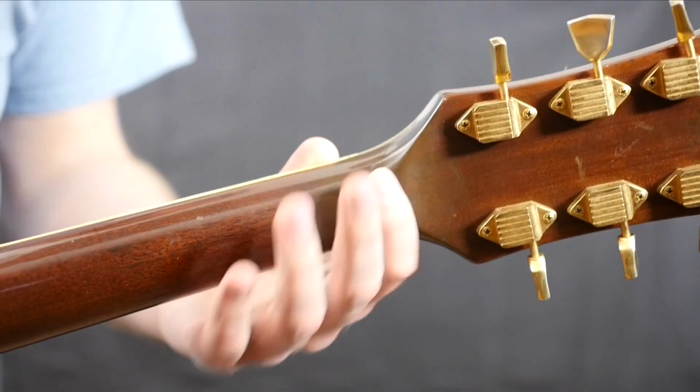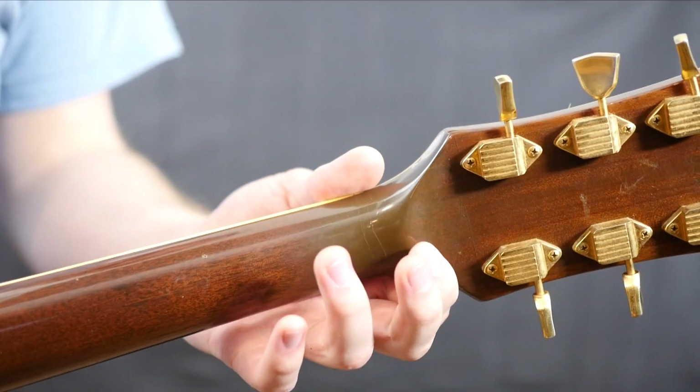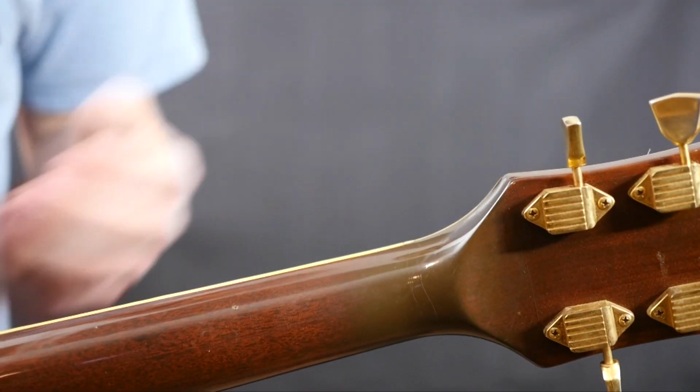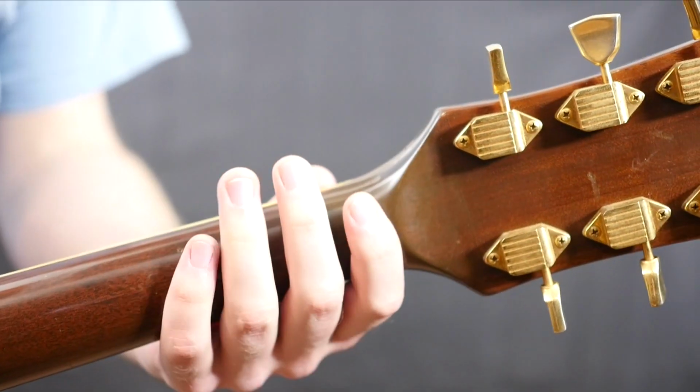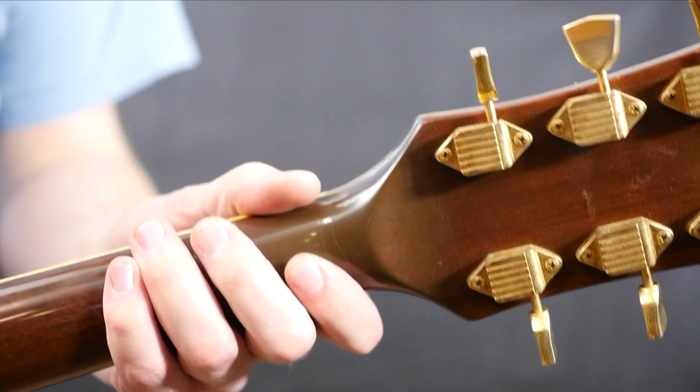Now, whoever did this headstock repair, awesome job. I don't believe it was ever a complete break. It was likely just a crack, a pretty decent sized one. You probably couldn't still play the guitar, but at least it didn't break through to the face of the headstock.